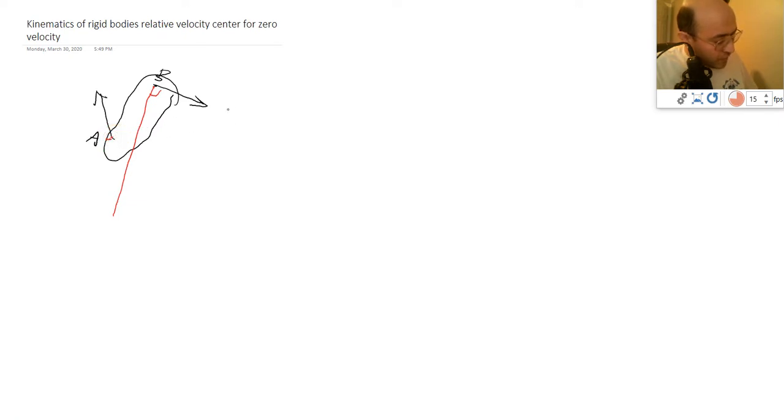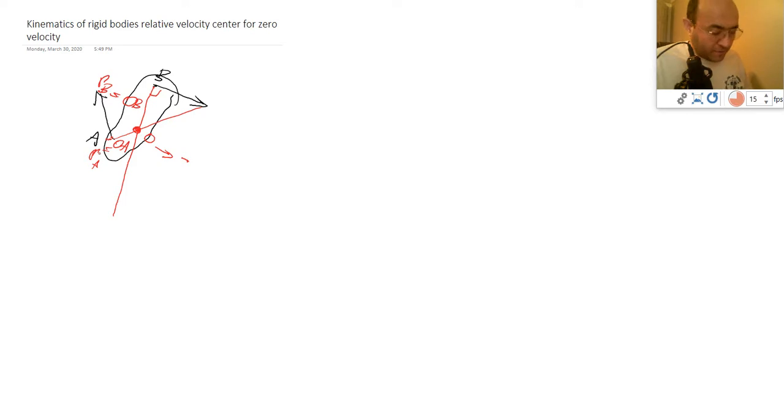If you do the same thing for A, you would find the center, and this is where the center is. I'm going to call this point O, or we call it the center of zero velocity. Or I can call it OC, whatever you like. In this rotation about the center of zero velocity, I'm going to call this one OB and this one OA, or you can say this is RB and this one is RA.